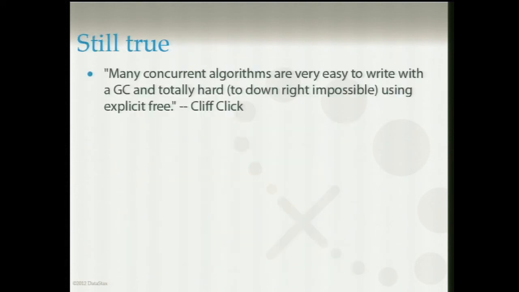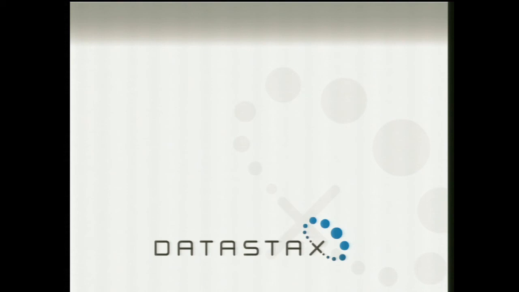Overall, I would still build Cassandra on the JVM if I had to do it over again. It gives us the right combination of performance and rapid development. In particular, being garbage collected almost all the time is the right thing to do. It is nice to be able to escape into native memory for small pieces of the application like we've done, and I wouldn't be sorry if that were given more first-class treatment in the JDK. But as it is, garbage collection is the right default. So with that, I'll be happy to take questions.